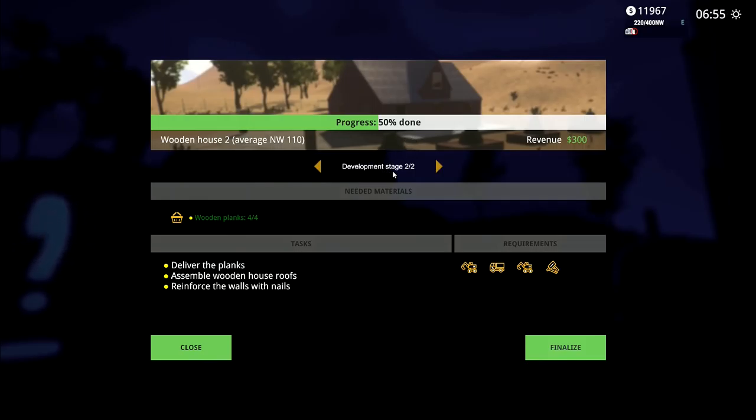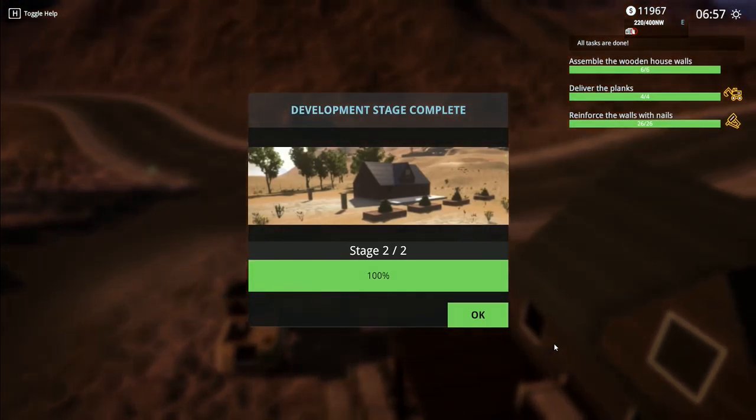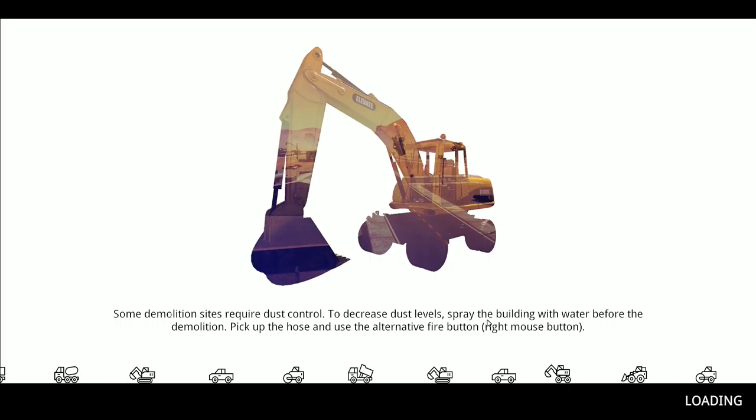Progress 50% done. Development stage 2 of 2. Deliver the planks. Assemble the wooden house roof. Reinforce the house with nails. Finalize. There we go. Nailed it. Yeah, I really will stop now. Okay, right. Development stage complete. This means that we now have our very own house.